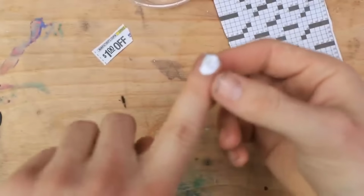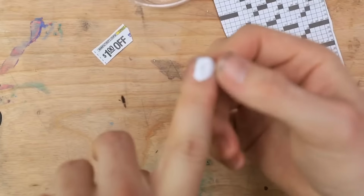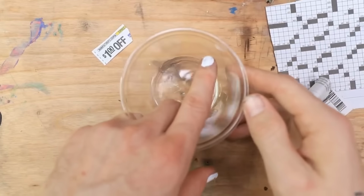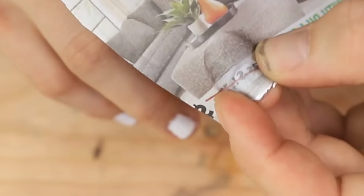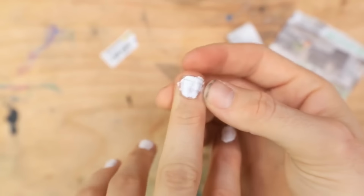Okay, so I let it dry a little bit, and it just kind of looks funny. I don't really think this one works. We'll go ahead and try this again. I'm gonna leave my finger in the vodka for a little bit longer. Okay, now let's try the word search. Go ahead and plop that on there. Just wait again for that to dry. It looks like it kind of worked again. We got the boxes, but it's not super prominent.